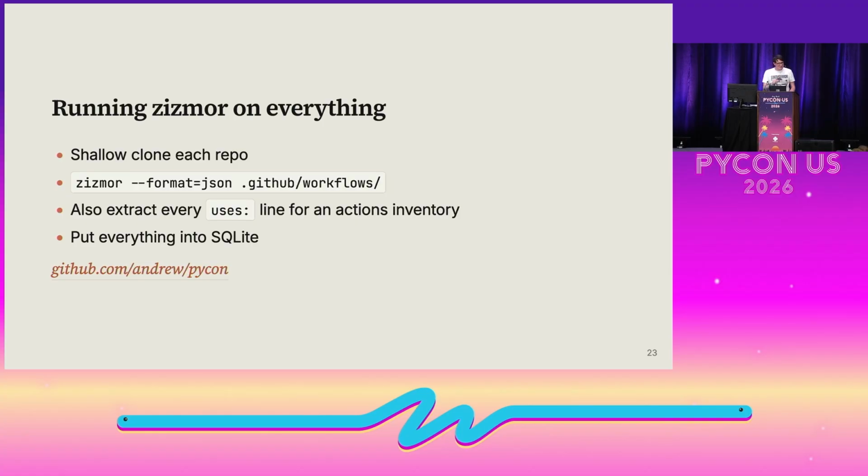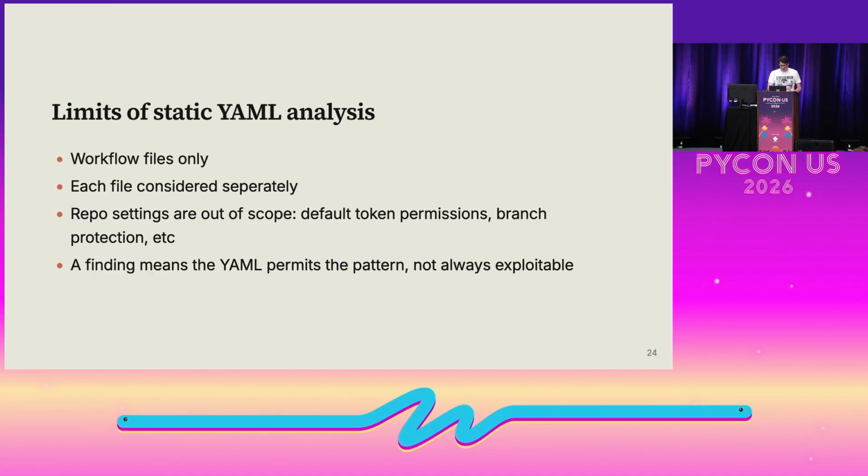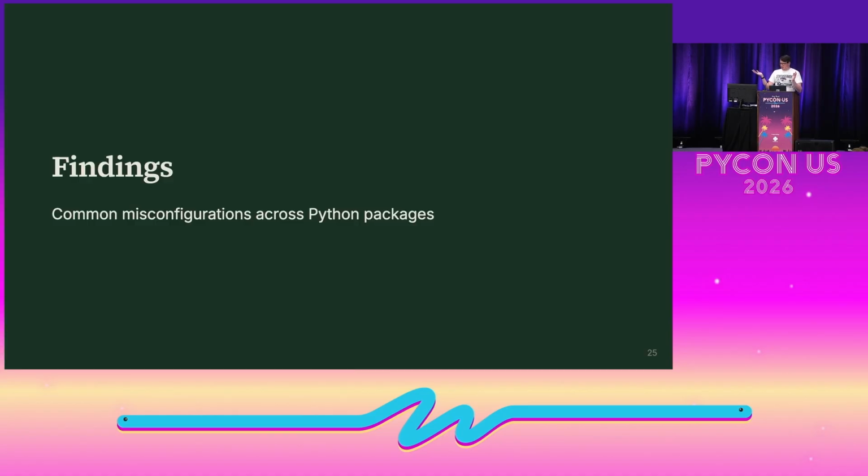I didn't run it on the latest version of zizmor because William very kindly released it like 2 days ago, and I had hotel Wi-Fi and there's no way I could reclone 150,000 repos. So we're on a slightly older version, but I don't believe there were too many audit changes along the way. There are also some limitations. We can't go heavily into introspecting the complete security setup of every repo. I didn't look at what branch protections are turned on or any other things. I purely looked at just what's in the YAML files, because otherwise we're just going to keep uncovering more and more horrors, and we don't need that right now.